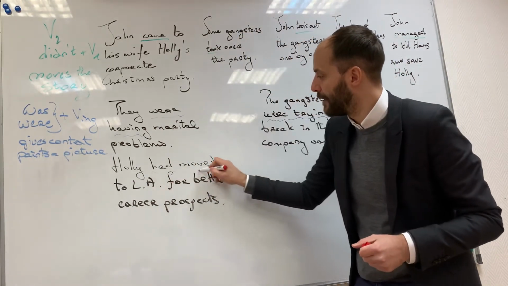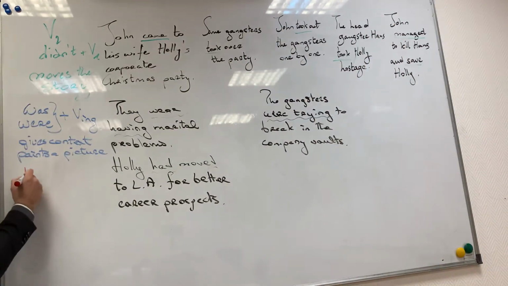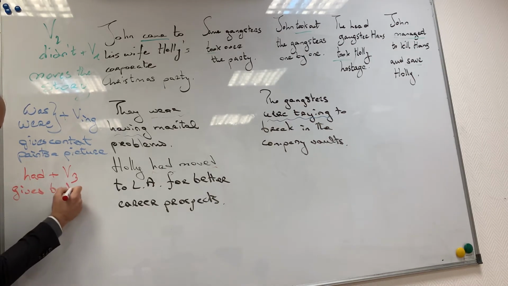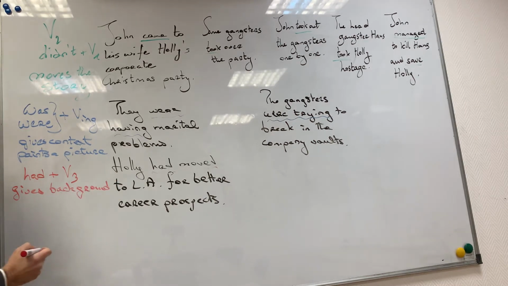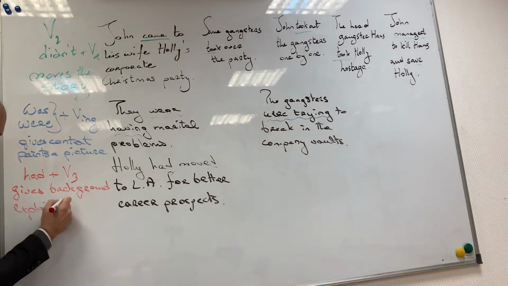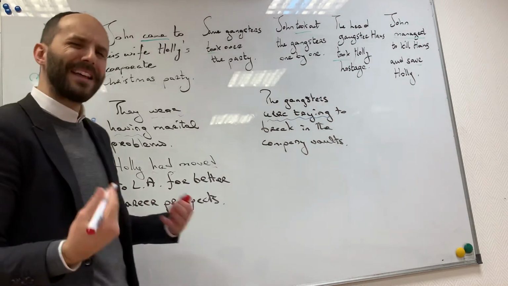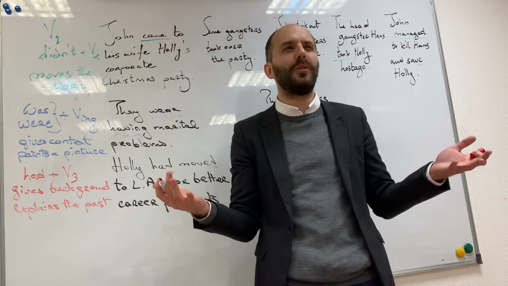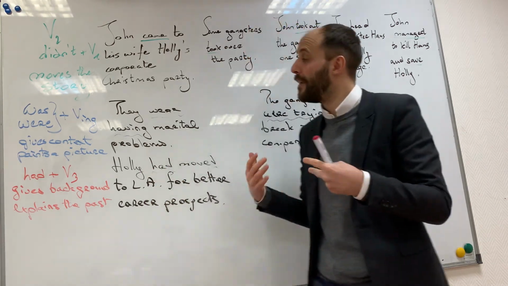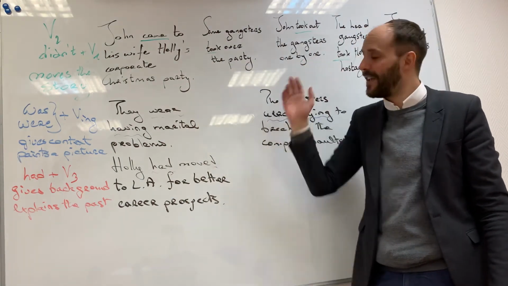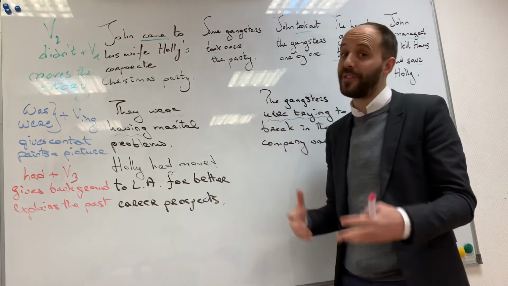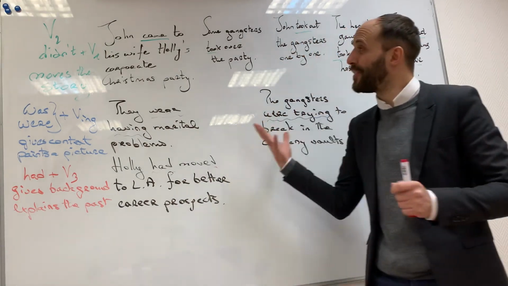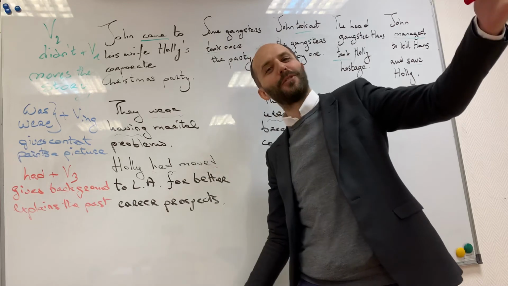Again, here we point out, had plus V3, had plus V3. What does had plus V3 do? It gives background. It explains the past. So past perfect is not simply an action that happened before another action in the past. If you think about it, why would you do that? Why would you change the chronological order of your story? Well, because this is my main story. This is the focus. This is just background information that is important to understand the story, but it's just that, background information. So there you have it, with a simple Christmas story, Die Hard.